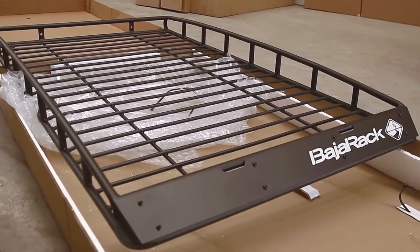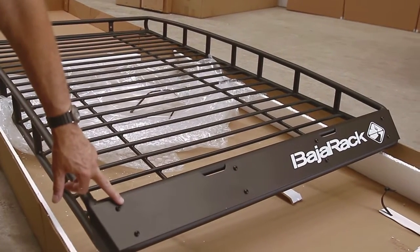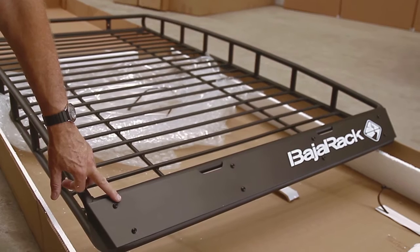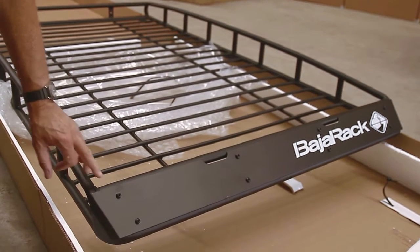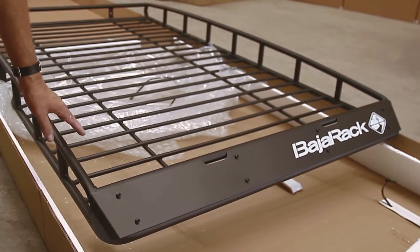And here is your BajaRack. Note the wind deflector made from aluminium, so it will not break on branches. The powder coating over an epoxy primer guards against rust to the greatest degree.